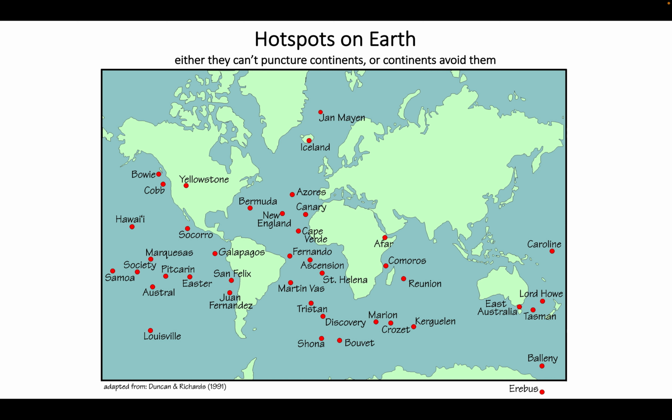Here is a map of the major hotspots on Earth, shown by the red dots. As you can see, there are quite a few. While the majority of hotspots are located in the middle of oceanic plates, there are a few that are located on continents. Where hotspots occur in continental regions, basaltic magma rises through the continental crust, which melts to form rhyolites. These rhyolites can form violent eruptions. For example, the Yellowstone caldera was formed by some of the most powerful volcanic explosions in geologic history. And you may be surprised to know that Yellowstone is actually formed by a hotspot.